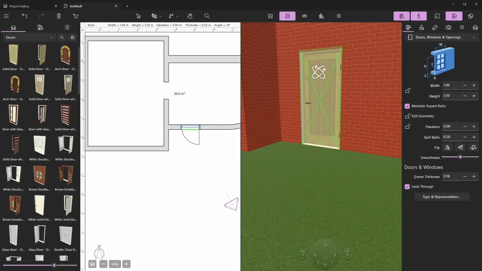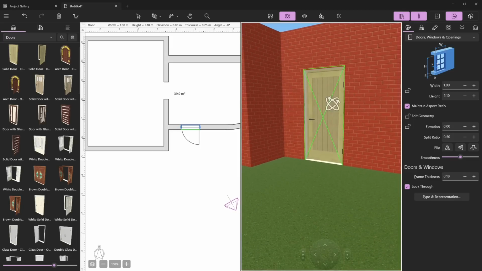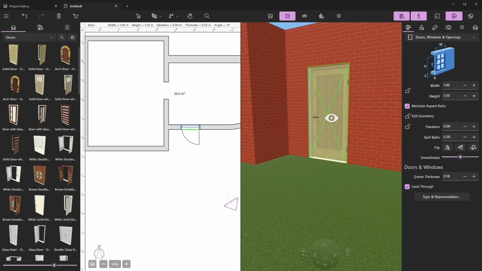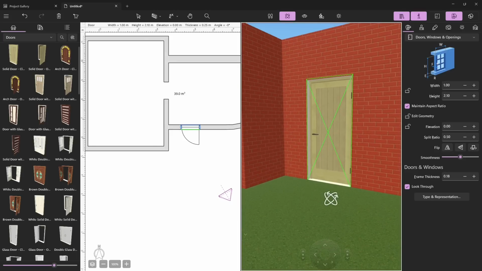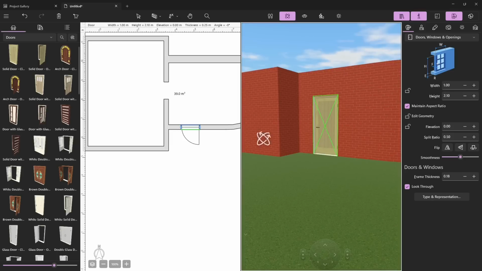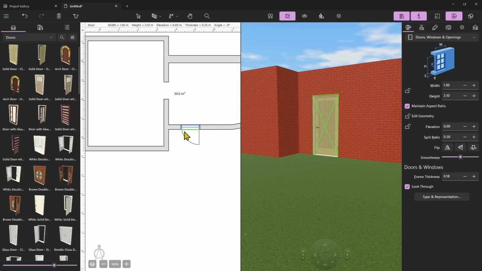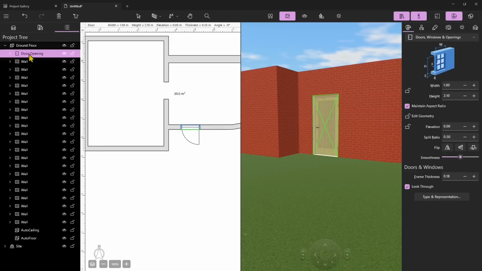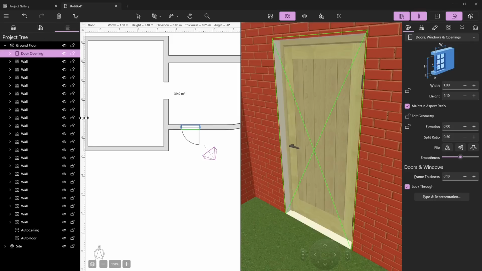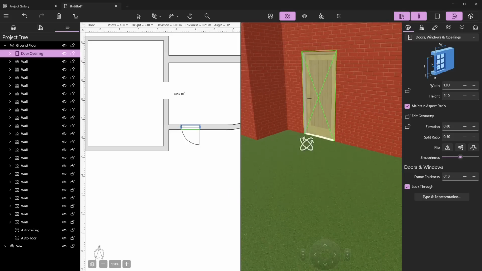Let me orbit a little bit, and let me move the side with the space bar. I hold the space bar and, okay, let me just move a little bit up. Well, that's fine. So this is a way we can do it. Also, if you go in the panel here in the project tree, we can also right click and show in 3D from here. So that's another option.